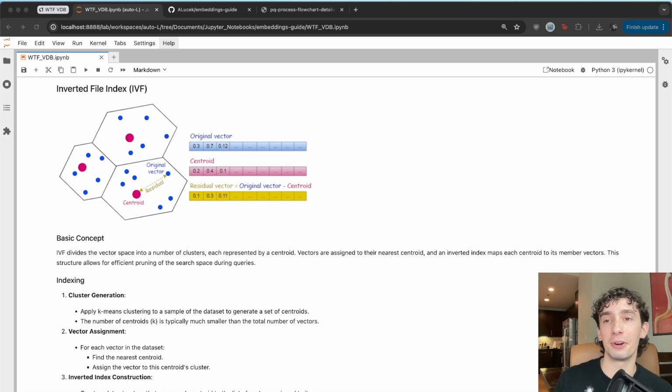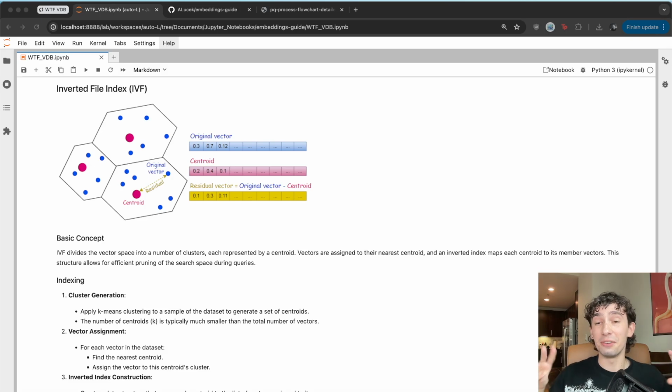And this is the inverted file index. The main idea of this is that in our embedding vector space across all of our vectors that we want in our database here, we take different samples. And within those samples, we do the same k-means clustering to find this set of centroids that approximate the centers of the subsamples in our vector space. These centroids are then linked back to all of our original vectors and become the index there.